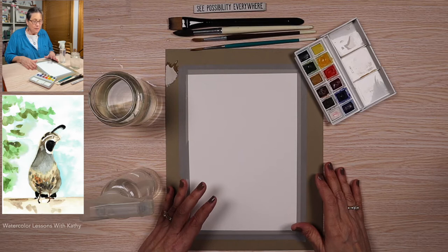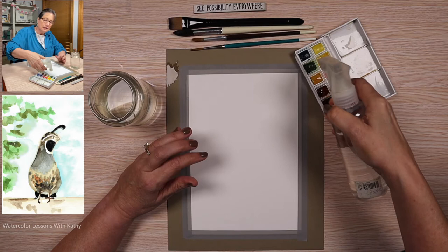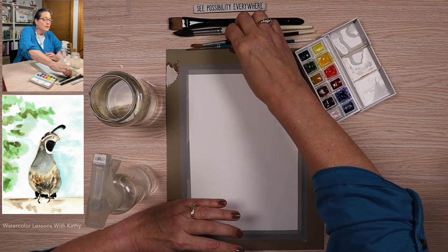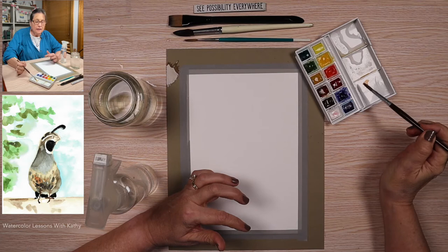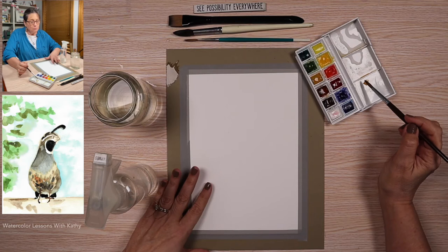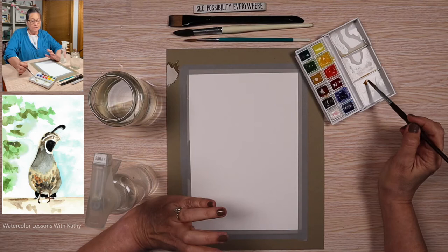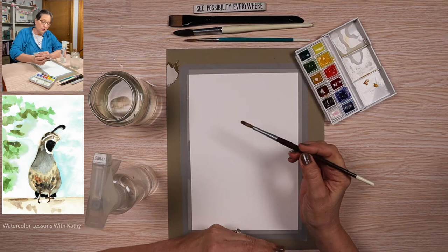I have my paints all set up, ready to go. Let's do some watercolor. Grab your spray bottle, wet your pans, and put some water on your palette. Start with loading your round with pointed tip brush using the ochre. In this composition the bird is going to be sitting on a fence, and there's a tree that will be coming off from the side. I'm going to water my brush down a little bit and do a light sketch starting with the bird.